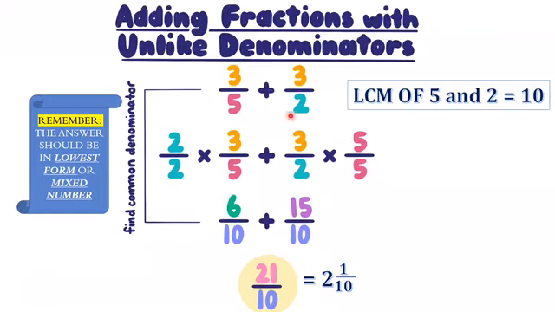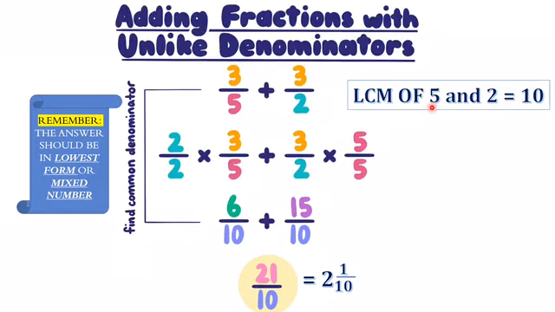What do they feel is they find the numerator same, so they keep the numerator same and they add the denominator, and they make a big mistake. So that is not the case. What we have to do is, the moment we see different denominators, we should realize that they are unlike fractions and we need to take LCM of the denominators so that we convert them into their equivalent fractions.